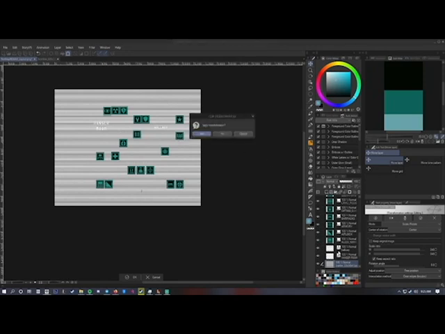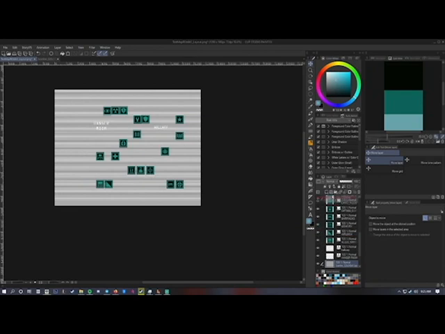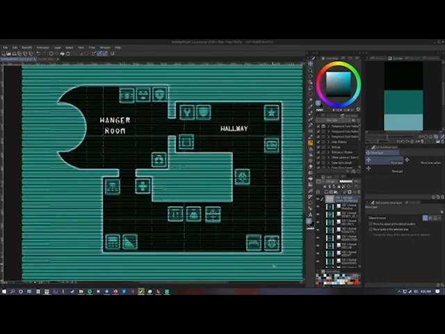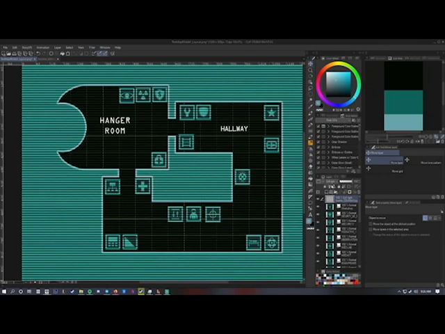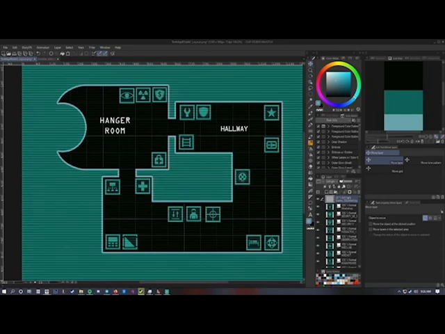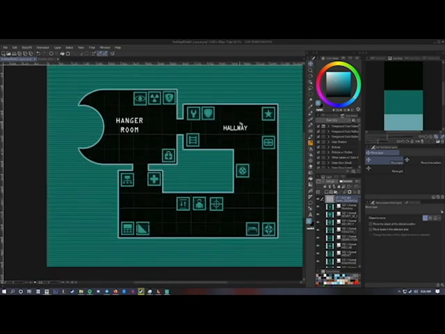And then I'm going to simply put this on top of everything. I'm going to drag it all the way to the top. And I'm going to set this to soft light. All right, but this is a little too strong. You might ask, well, yes, it is. Just lower the opacity down a bit so it looks about what you would want. And there you go. This is a map.